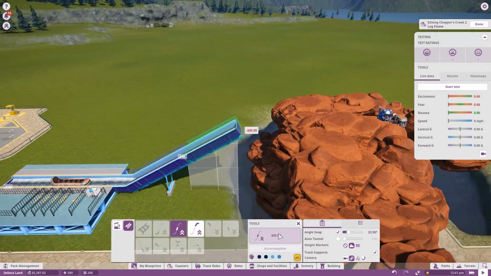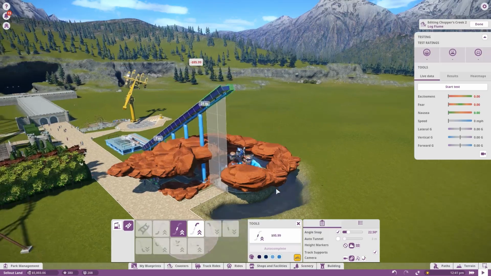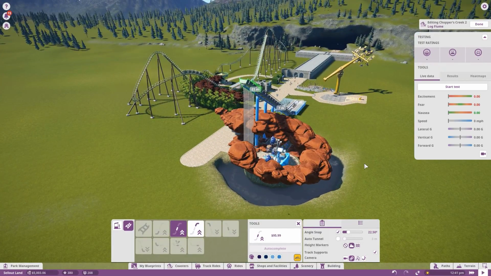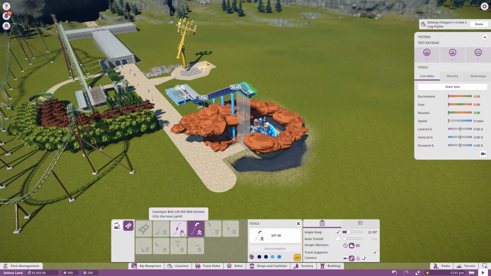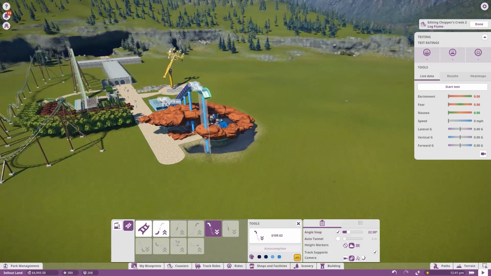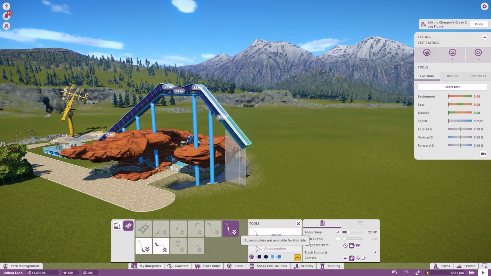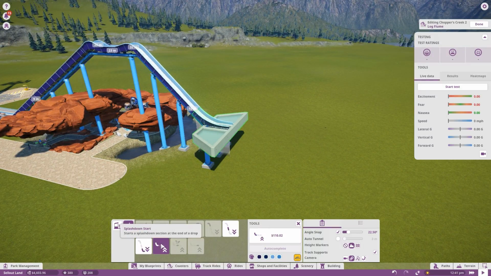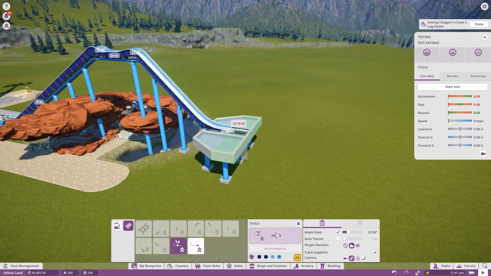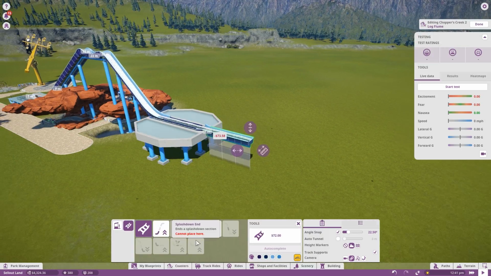So we want to go up. Up's good. Let's go like up here. I want to kind of loop around this when it falls. So we'll do conveyor belt end. Yeah, that seems right. Conveyor belt end. Then we'll do drops or drop start. We'll go around here. And then we'll do a splashdown here, which will continue for a little bit. Splashdown section. Then have an end. Right, there we go.